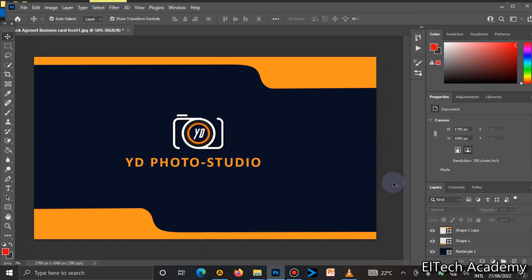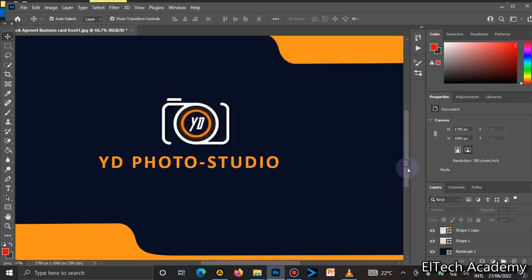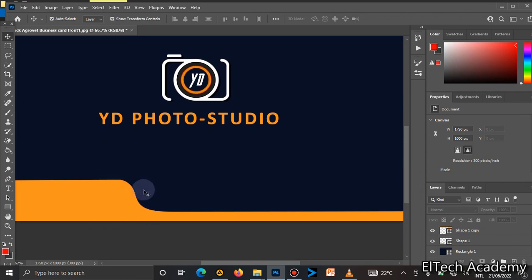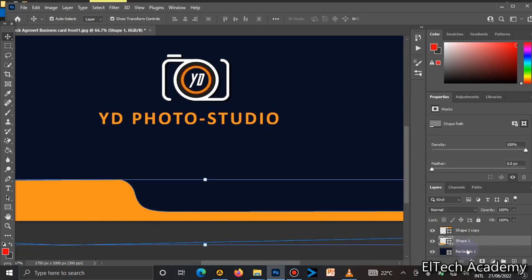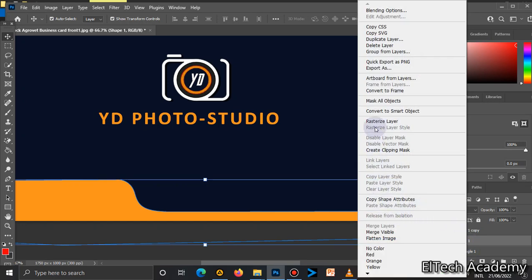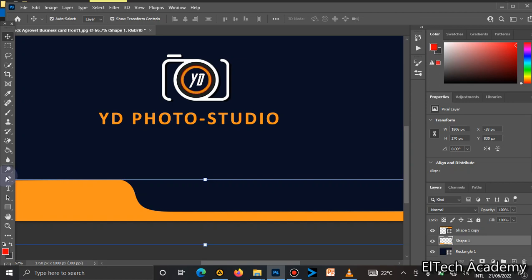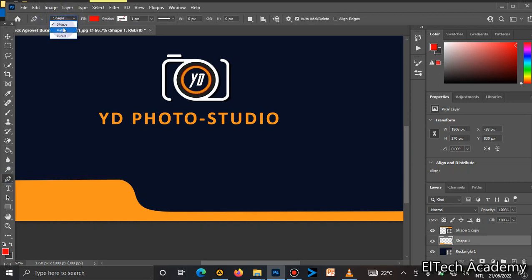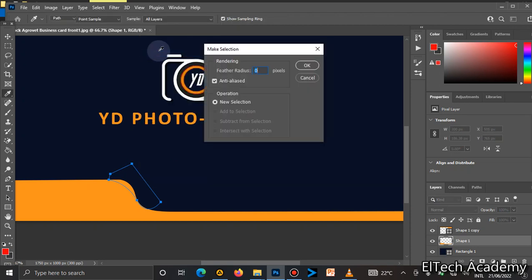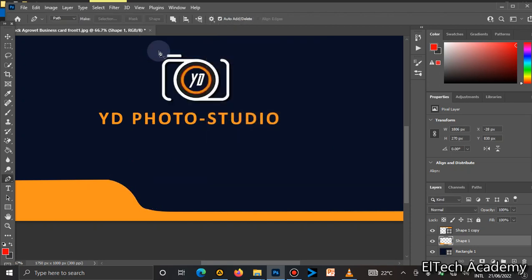So maybe what I will do is, I don't like the way this edge here is a bit big, so I'll do something. Now since I'm done with the color here, I can rasterize the shape so that I'll be able to cut out part of it. And I'll select the pen tool. I'll make sure I select part now and keep a mark here, and then do something like this. Okay, and I'll do something like this. Let me see, make selection. Okay, I think this is much better for me.